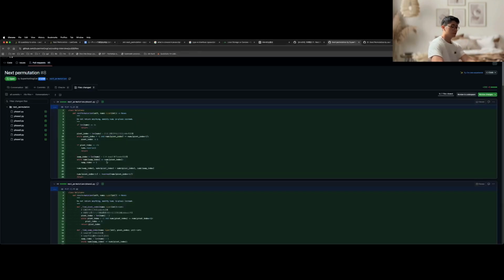And I didn't understand this part. Swap index, nums swap index, nums pivot index. We want to keep decreasing swap index from the end, and you basically want to find when swap index becomes larger than a pivot index, but it has to be minimum larger, right?